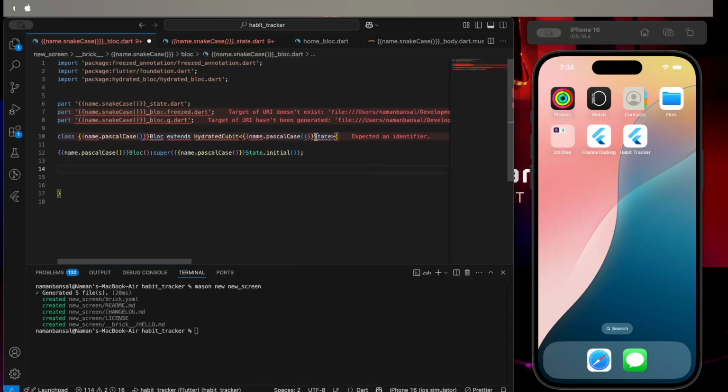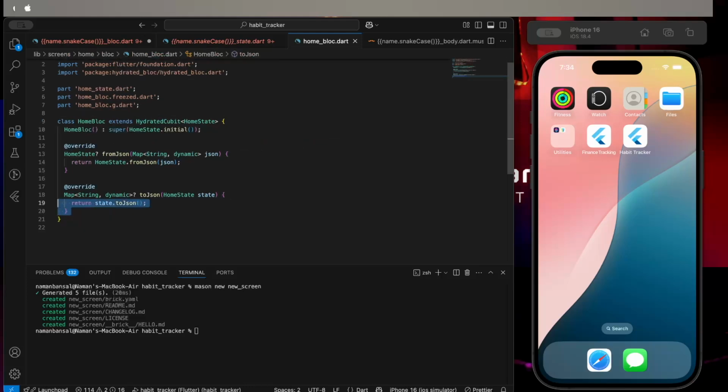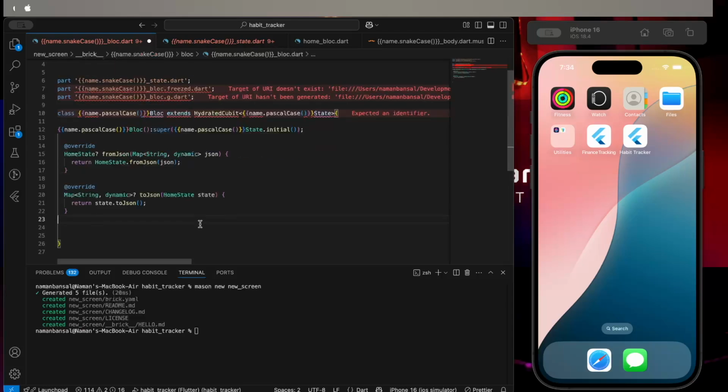Let me just take the help from our block. Copy and paste. Now here I'll write copy, paste.